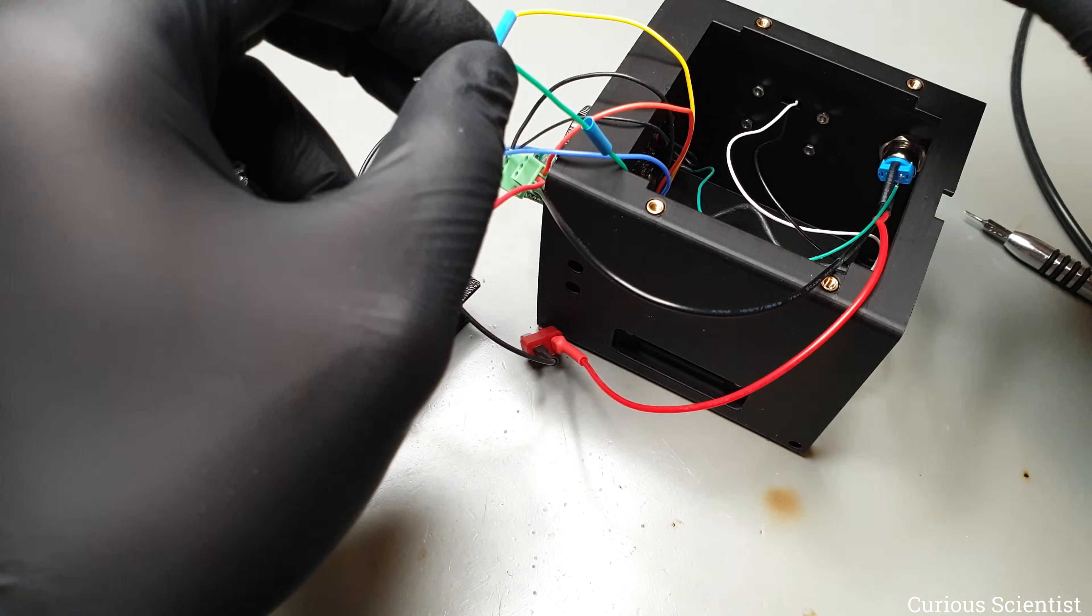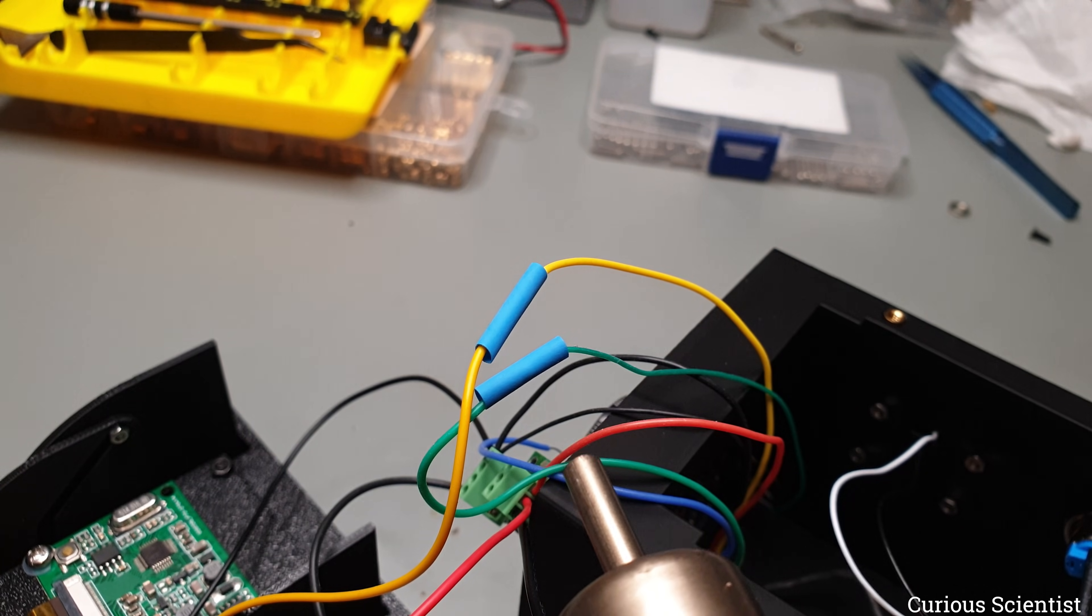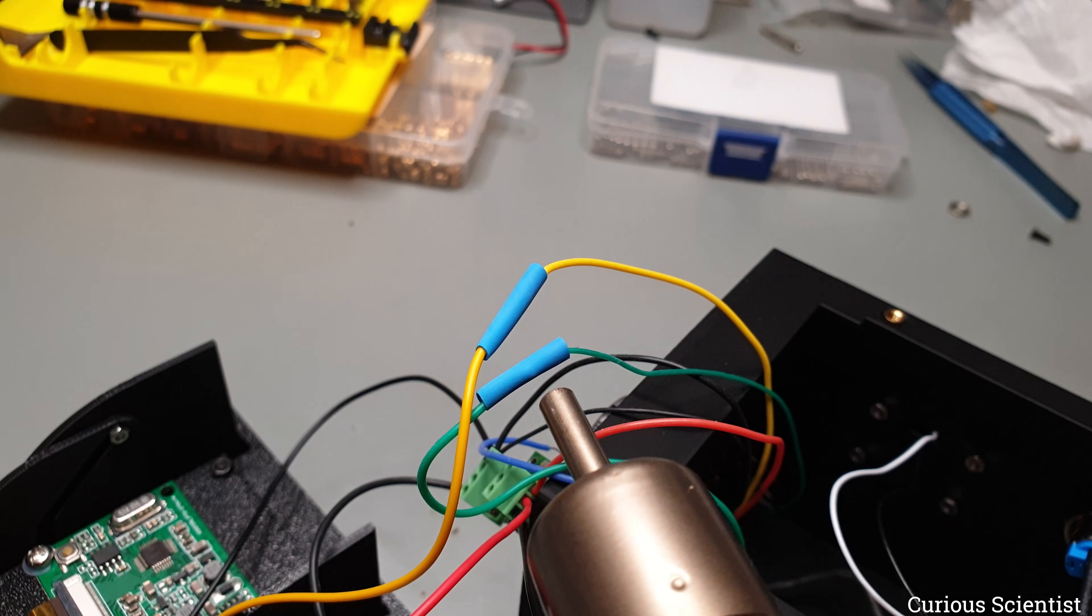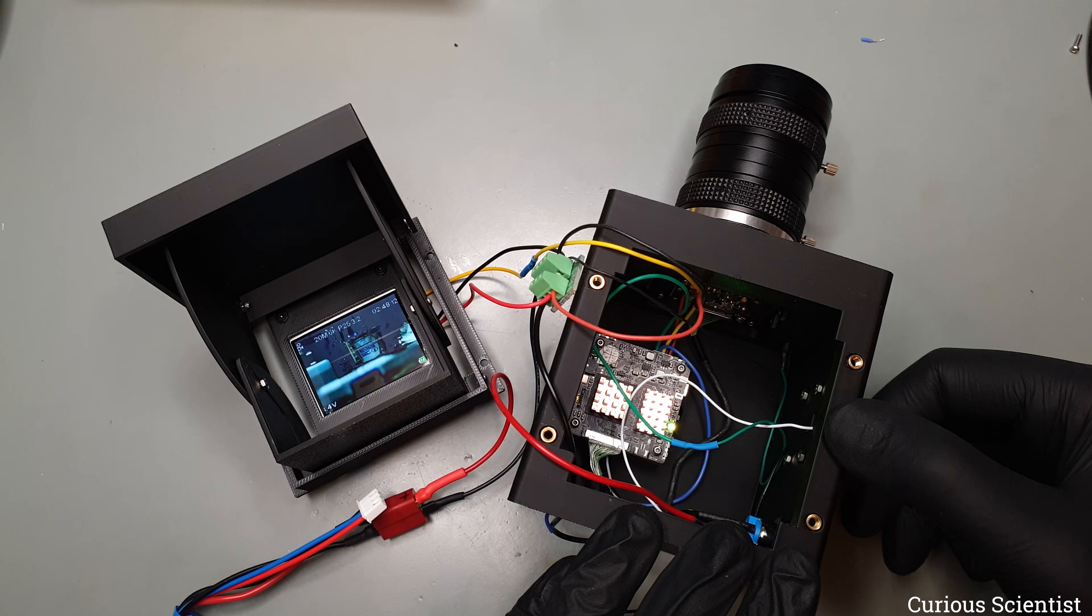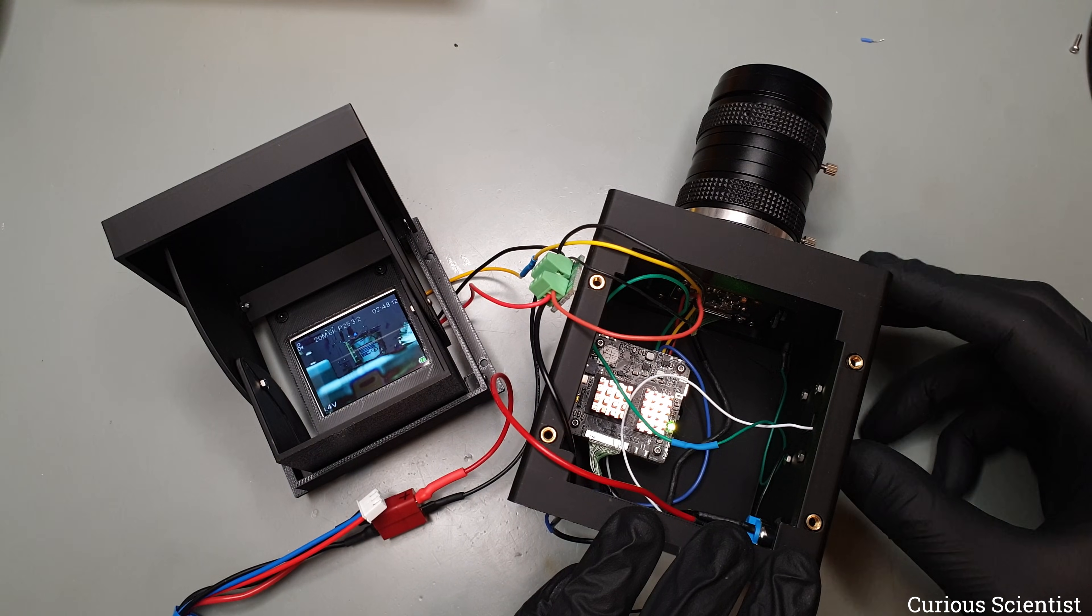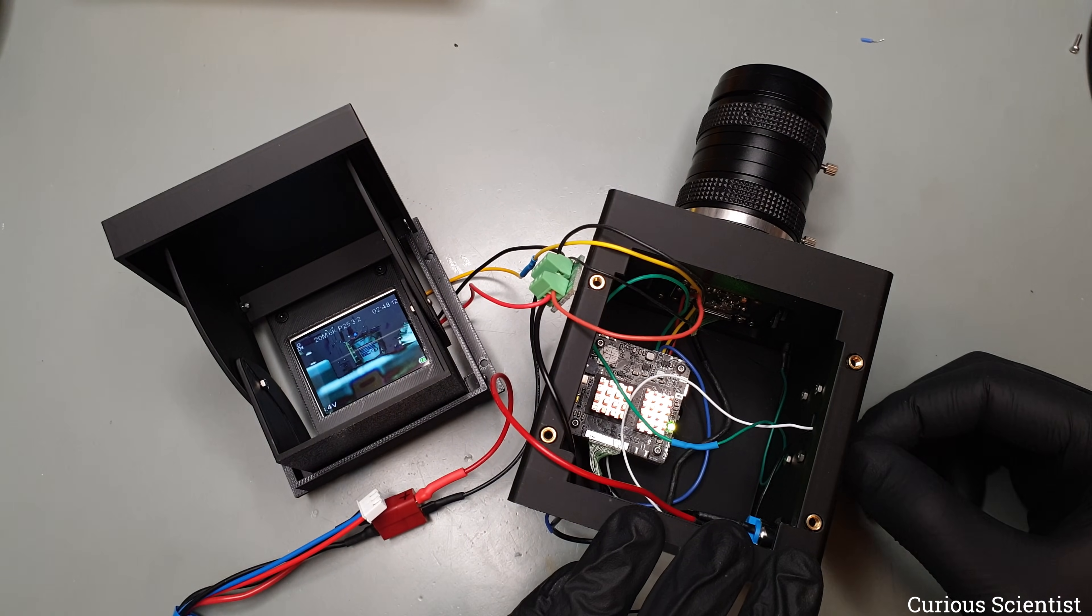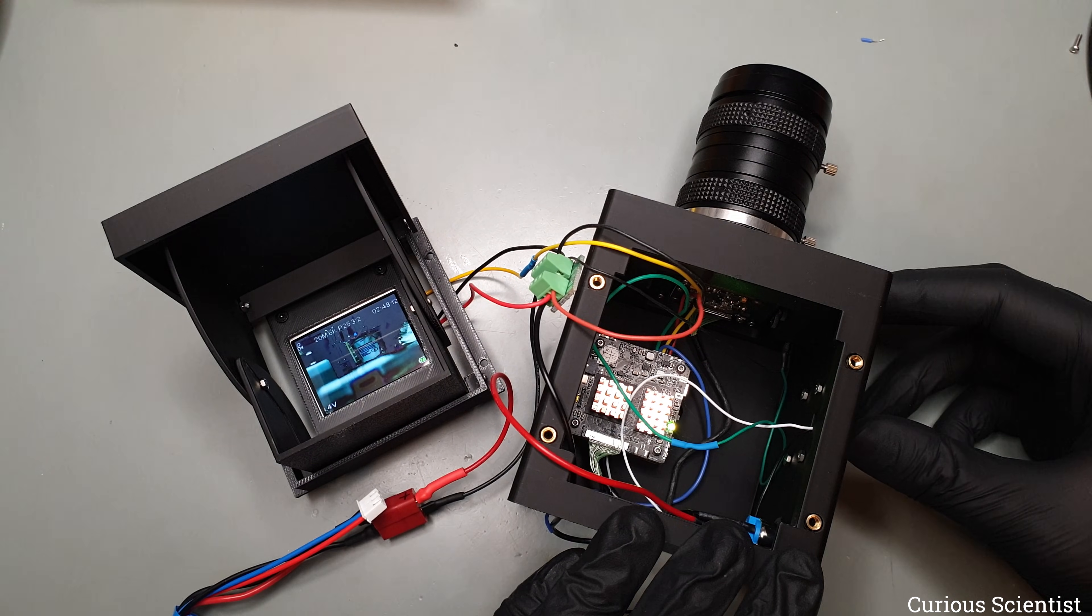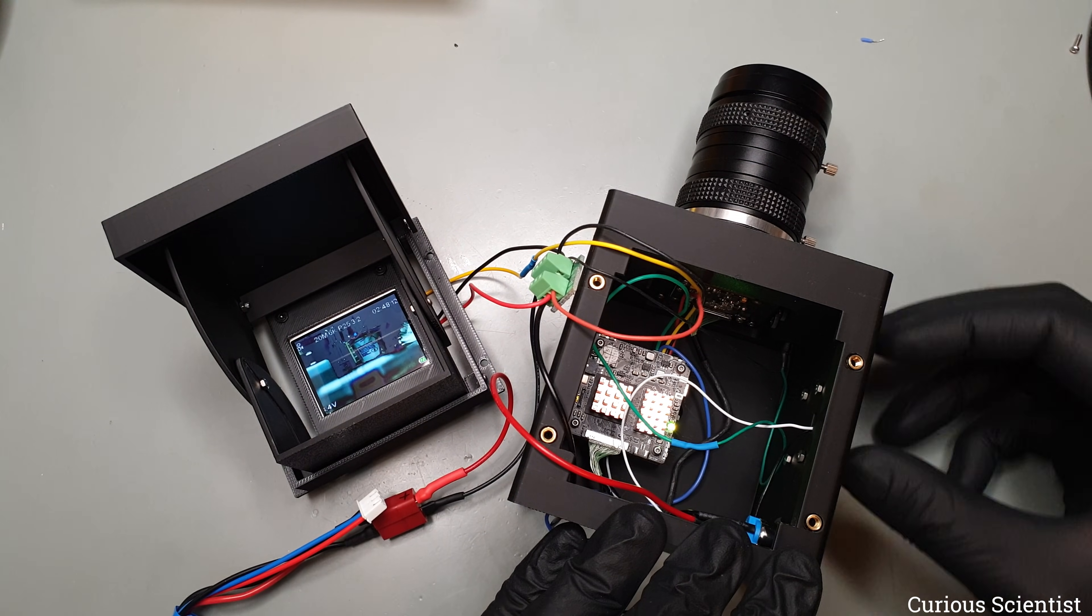The trigger is just a simple pull-down signal. So when the button is pressed, the signal pin is connected to the ground. It only needs a short pulse to take a picture. Before squeezing everything into the enclosure, I tested the entire setup. And here comes the oopsie. I mentioned earlier that the shutter button was green. Well it turns out, and this one was completely on me, that this button is normally closed. So as soon as the camera powered up, the button kept spamming the trigger signal and the camera continuously froze and took pictures.